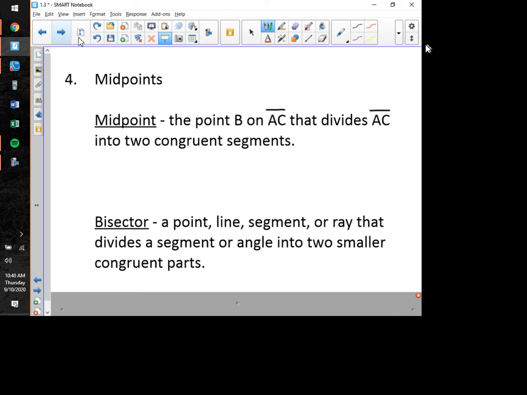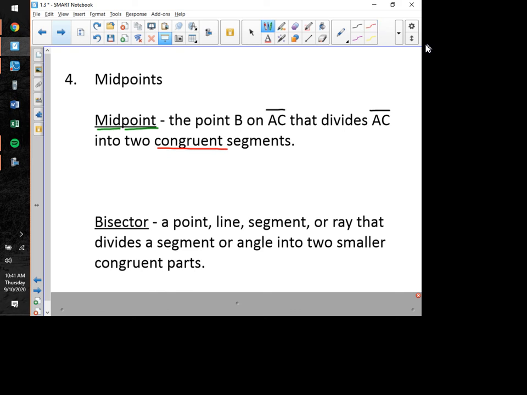All right, a little bit more definitions right here that we need to talk about. The first word I wanted to talk about was midpoint. And the word midpoint is one that if you think about, you can probably break it down into its two parts. It is a point in the middle of a line segment. So the formal definition here, guys: a midpoint is the point B located on line segment AC that divides segment AC into two congruent segments. And there's that word congruent that we just talked about, meaning having equal measures.